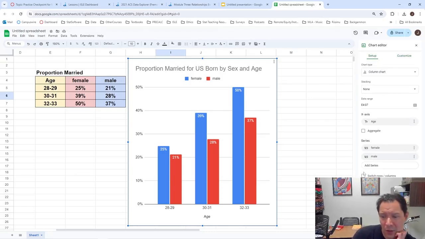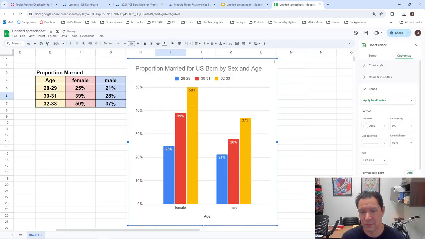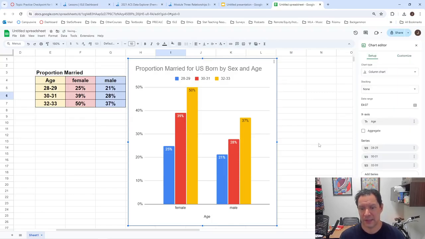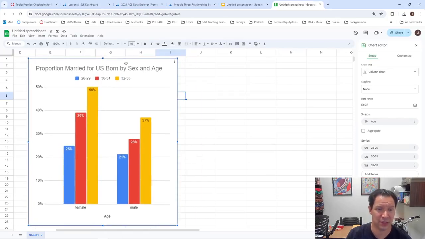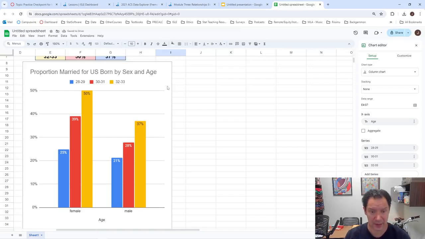Now there's one question here, and it's a debate that you could have: do you want to see all the females grouped together and see how the marriage rate changes by age, or do you want to see the men together with theirs grouped by age? There's not a clear-cut answer on which one's better.